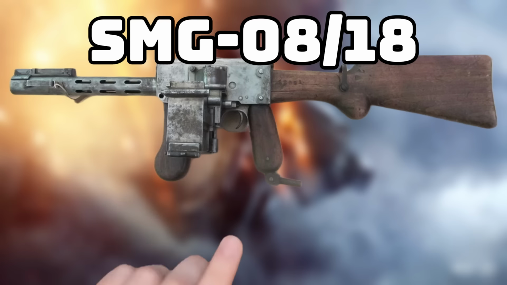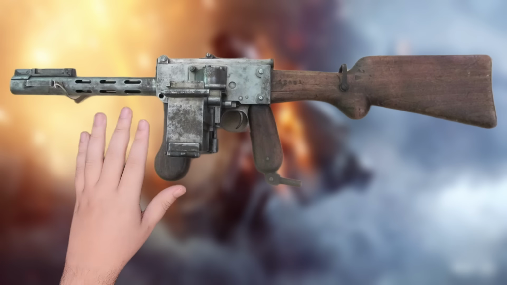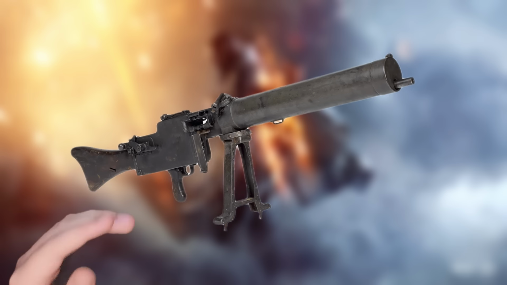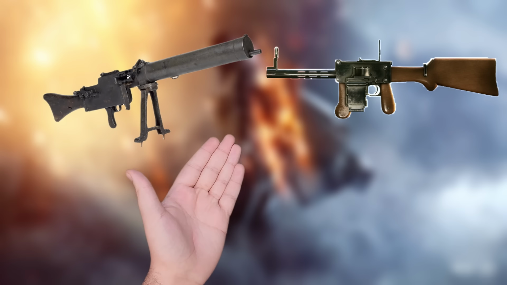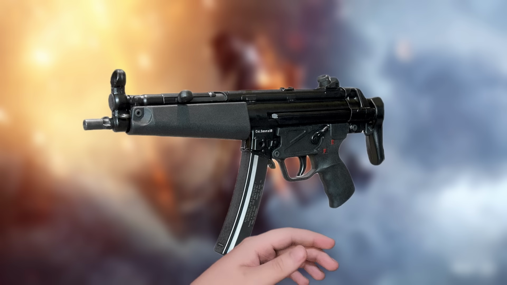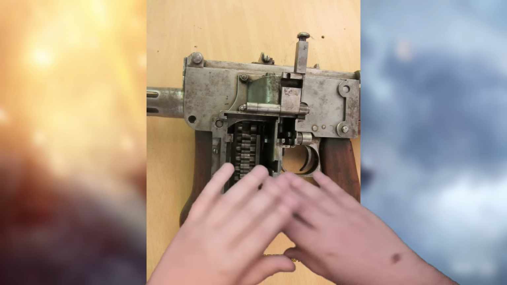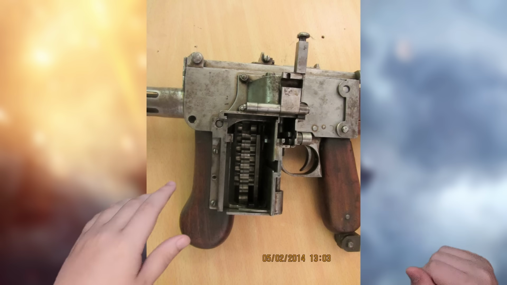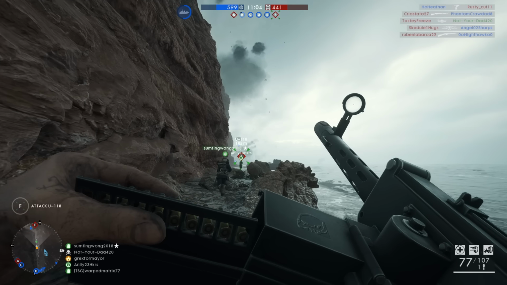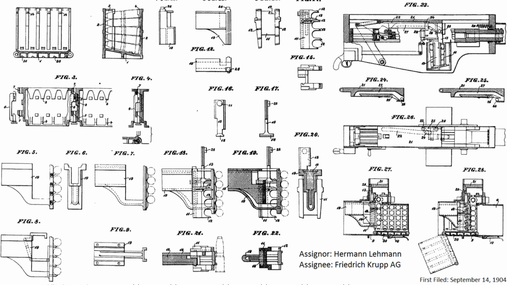Next up, the SMG-08-18 from Battlefield 1. Basically just a mounted machine gun, or heavy machine gun, turned into a freakish little submachine gun. This weapon fired 9mm parabellum, just like modern pistols and submachine guns still do to this day. In real life, we know very little about this weird little thing. It was fed by a bizarre multi-column strip feed device that held 8 rows of 10 rounds each.